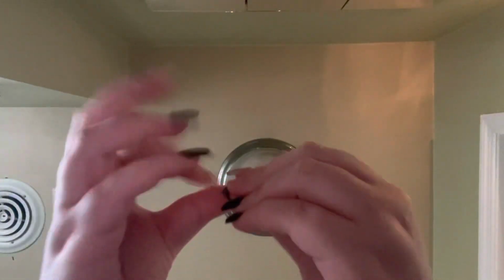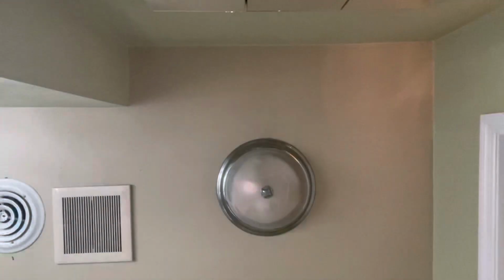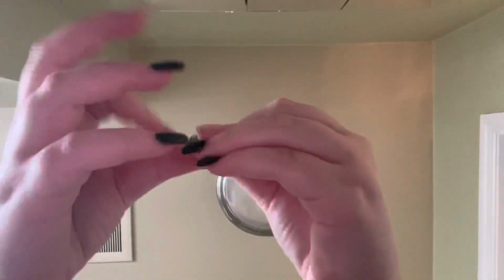But yeah, I have to make sure I get as many as I can. So yeah, I don't have the light on because listen how loud it is when the light is on. You can already hear it, but it's really loud because we don't have a different switch for the light and the vent. It all goes on at once.